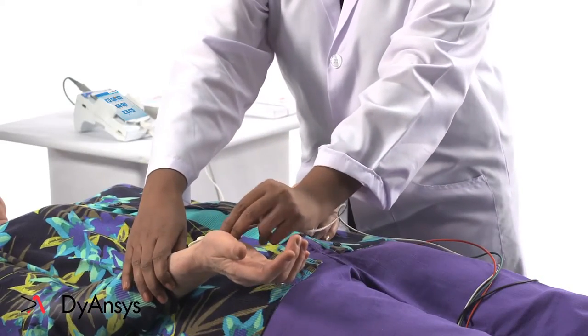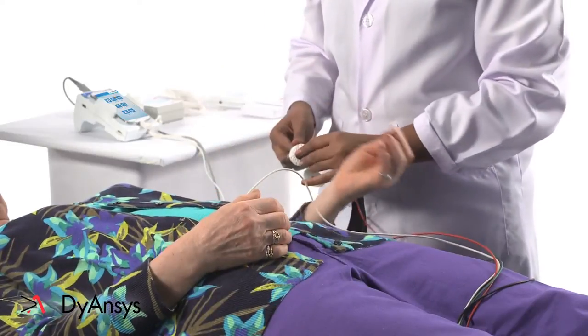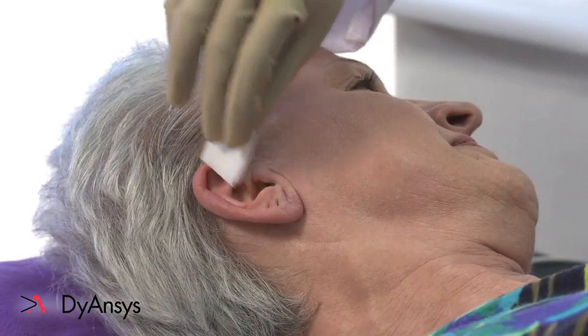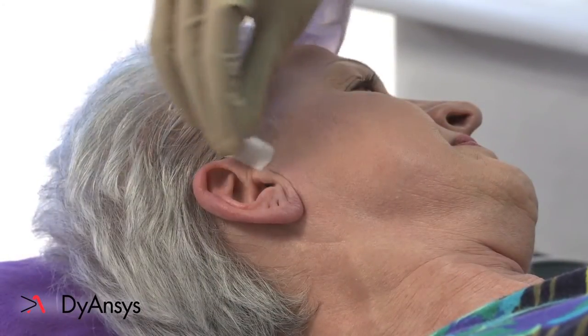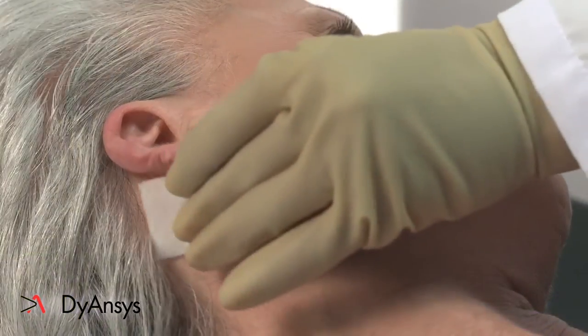Administering PSTEM therapy takes approximately 10 minutes using the efficient and accurate measurement of the Anciscope monitor. First, connect the Anciscope to the patient using electrodes applied to the patient's inner wrists and ankles. Next, carefully clean and disinfect the skin in and around the ear in preparation for applying the electrodes and mounting the Anciscope control module.